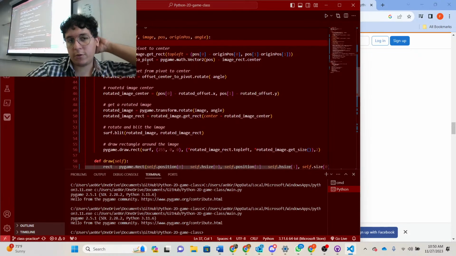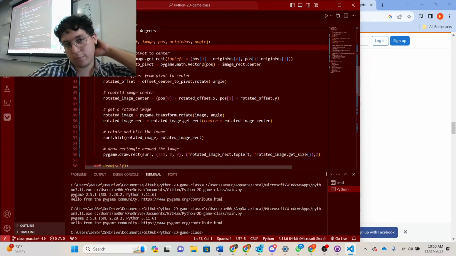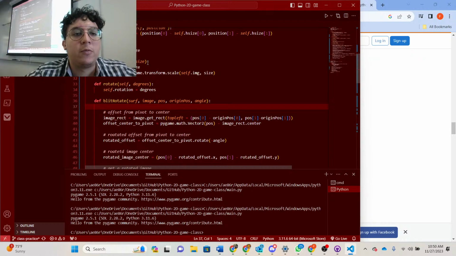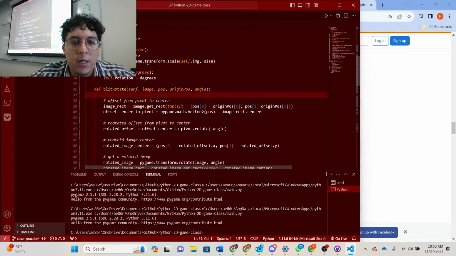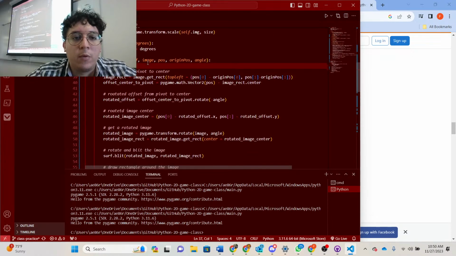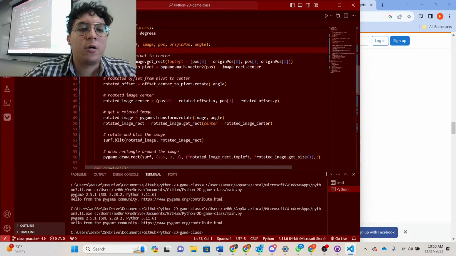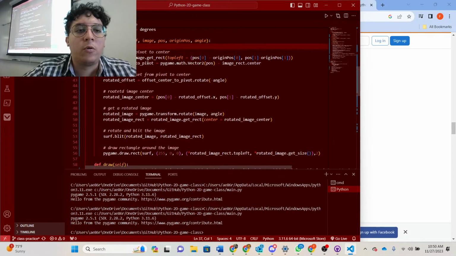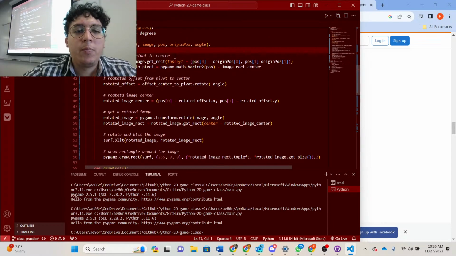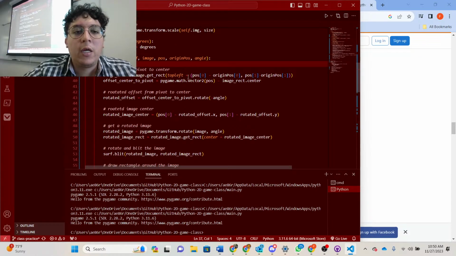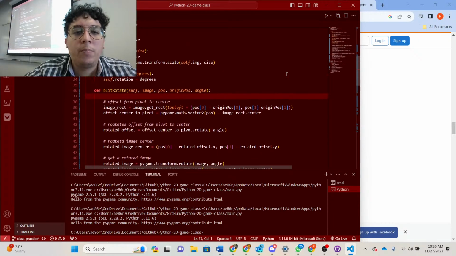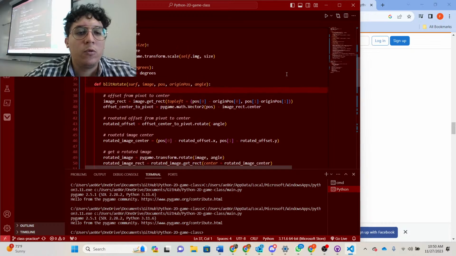Okay, so let us check that out. So first, let's see what we got. So we have image rect. I'm gonna have to modify it because this is not like what I have. So I'm gonna modify it for my code because that guy's doing it for his own code. So offset pivot point to center. So that's the thing that I did. So in here he's getting the top left. So we can change this. So image rect top left equal. So this is what I did on the top. So basically here what I would do.